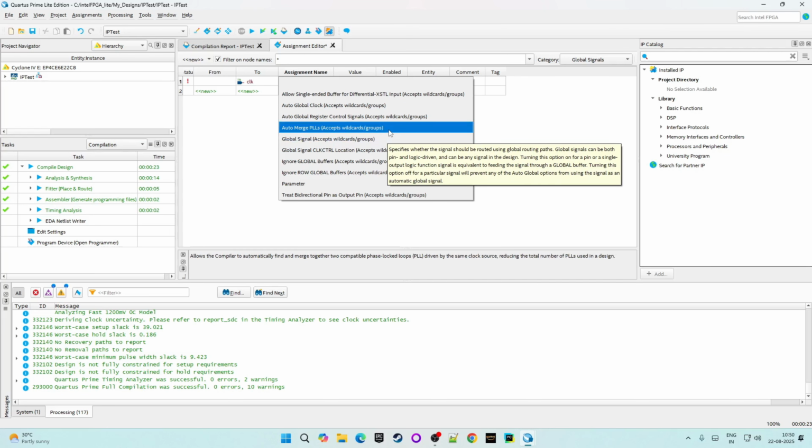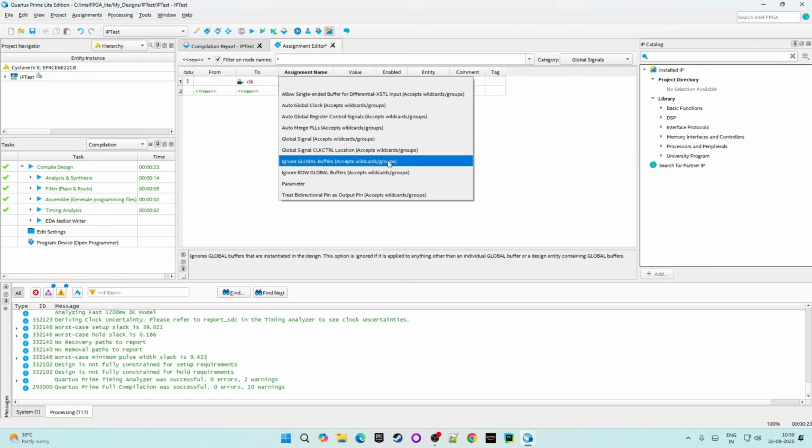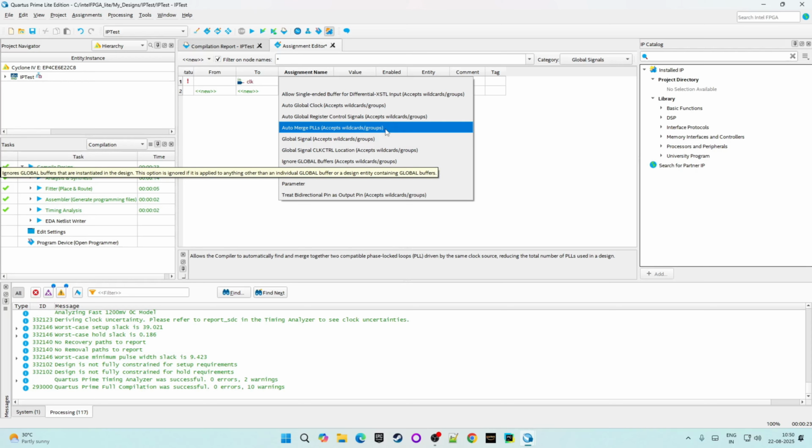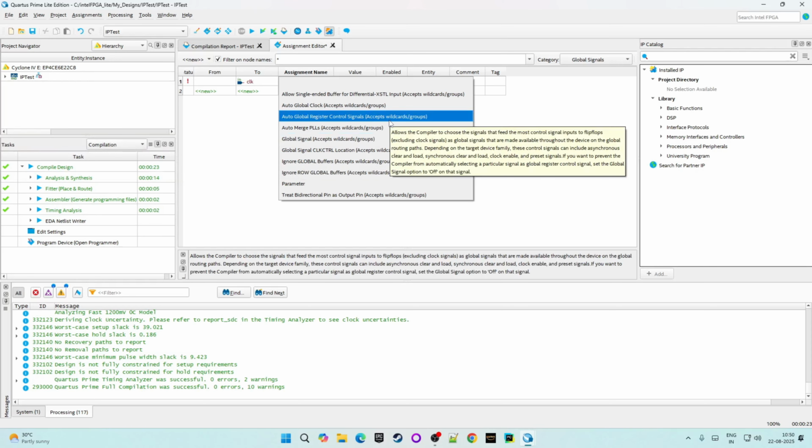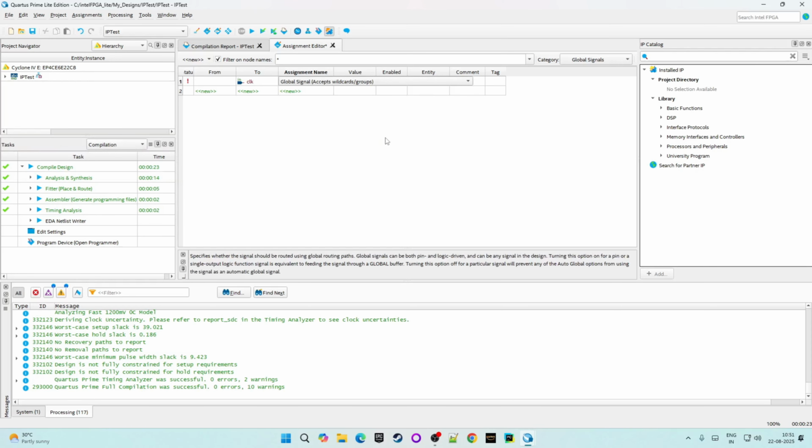When you move your cursor to any of these, Quartus gives you a good description about it, right? For example, I'm selecting this Global Signal, and in the bottom box you can see the description about this assignment name. You can go through all of the assignments and learn what they are and what they do. But for now, we are promoting this as a global signal.